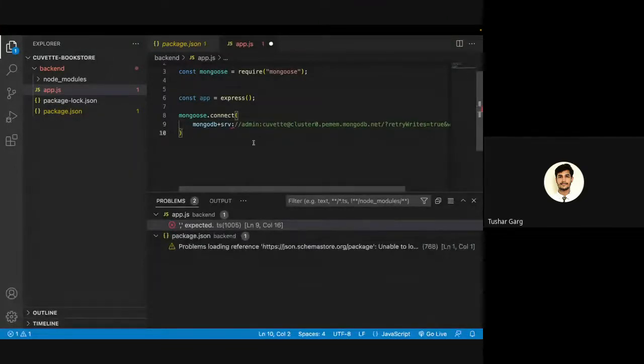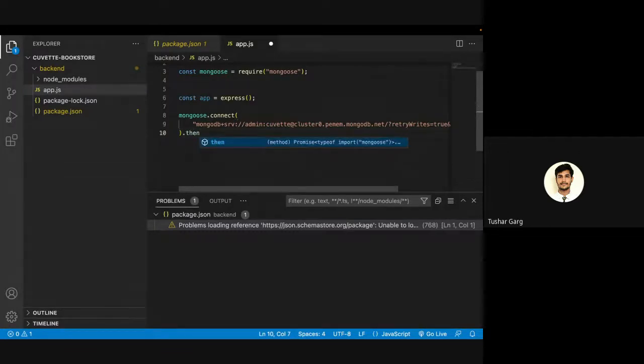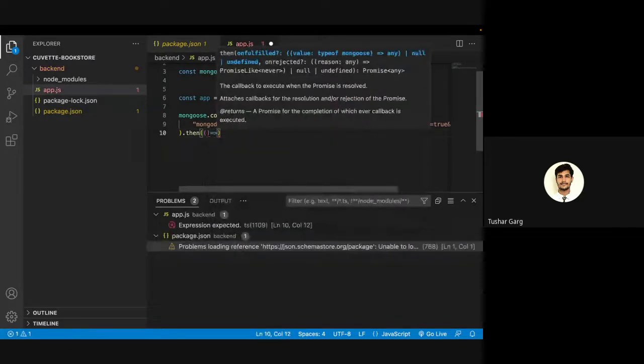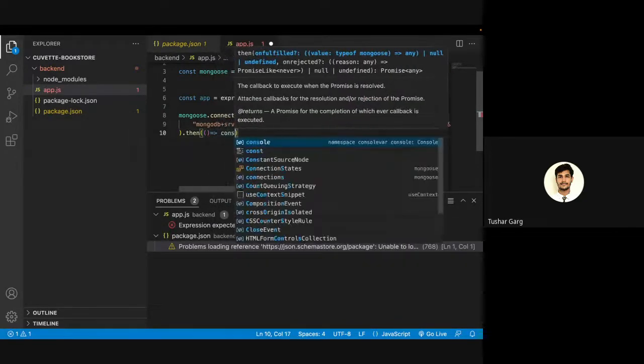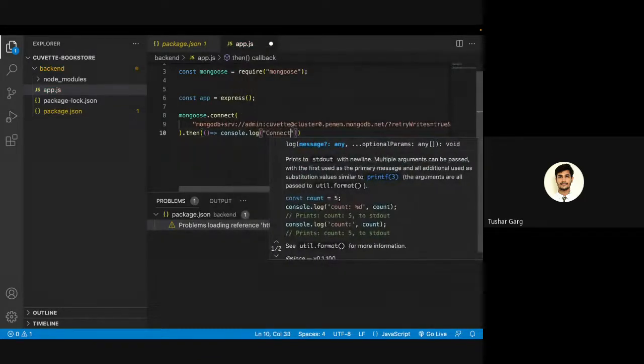And this is a promise. Little bit of JavaScript stuff. This thing is a promise. So what is this doing? Then we have to use dot then notation. The connection URL comes in string format, and then we'll have dot then. इसके बाद क्या होगा? What is dot then? That is also a promise. And what we will be having is console.log, connected to a database.